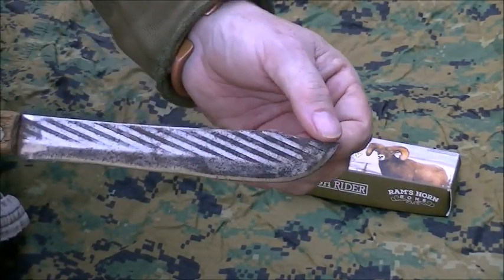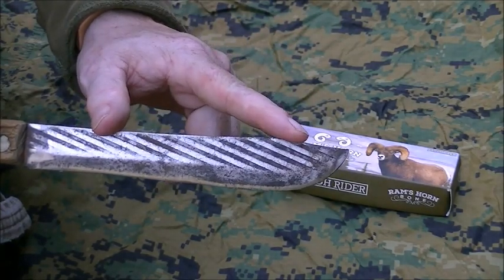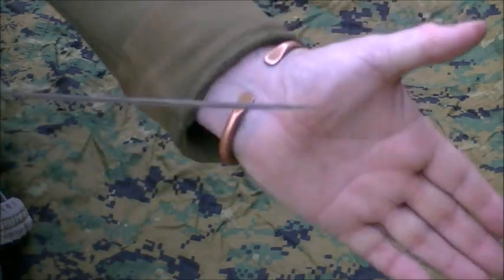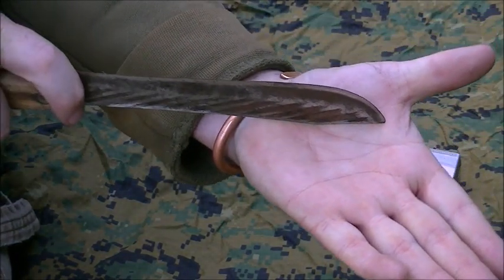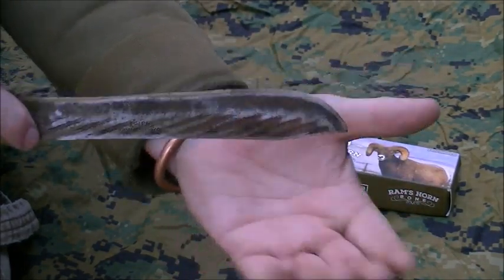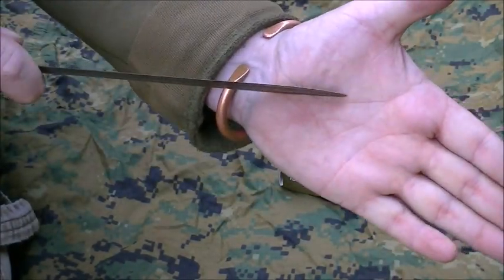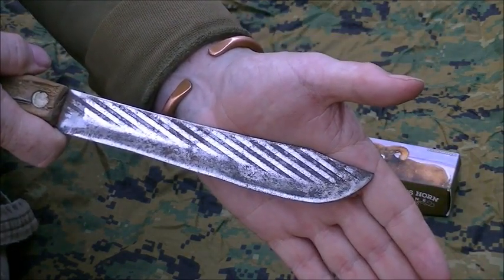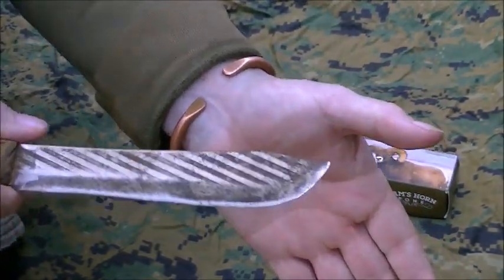Now, one of the things that we're both enamored with is the back and the way of the blade design of a butcher knife. You see this drop right here, and the way that edge is created is so that it can be laid flat underneath the meat, underneath the skin, and pushed forward so that the skin rolls up and over the blade for skinning and processing meat. And this dull back strap back here is so it doesn't dig into the meat, so it slides, especially when you're skinning things like deer legs or getting the tendons out, and you're fully utilizing an animal. This design — why we call it the butcher knife — is so useful.